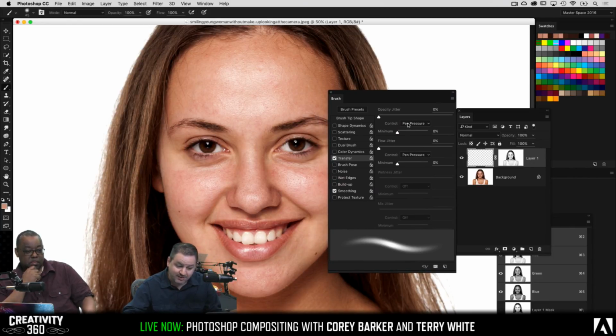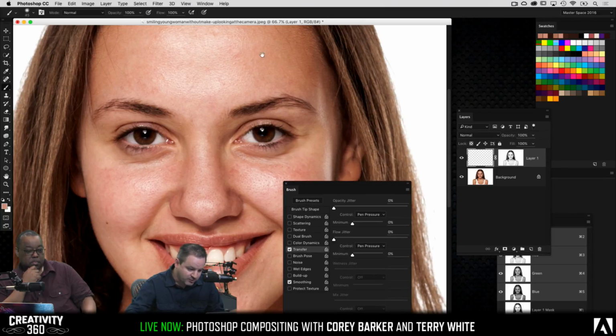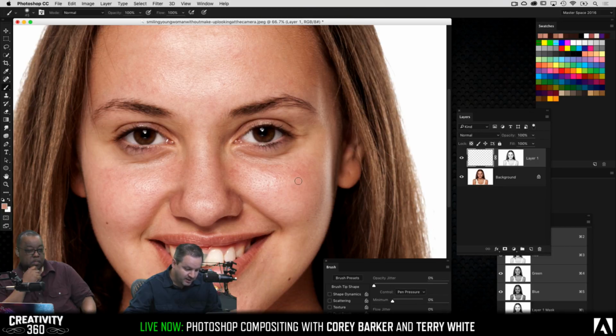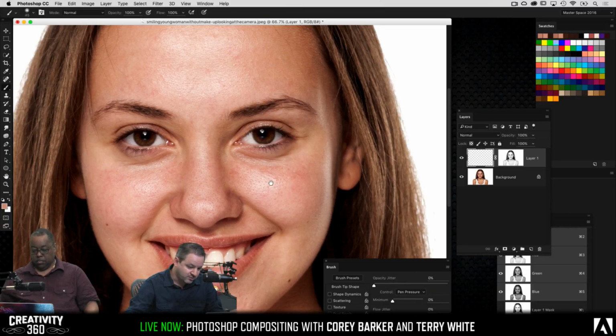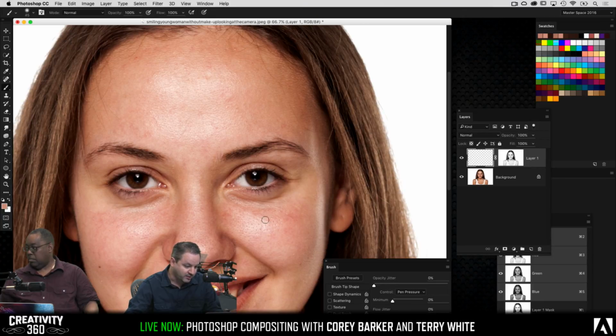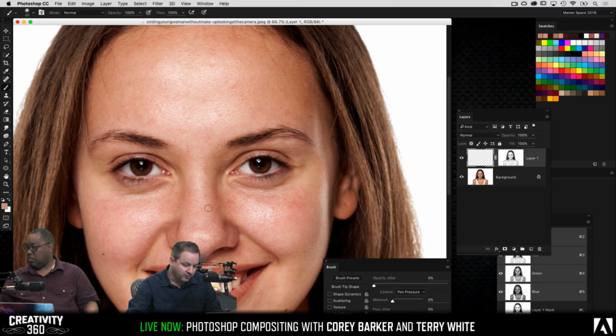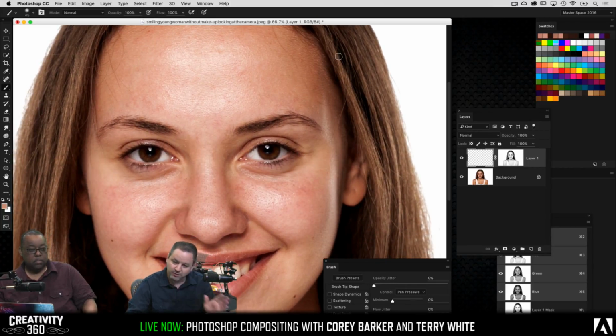So I've got that brush selected. I've got pen pressure set for both the opacity and flow. And what I'm going to do is just zoom in here a little bit. When you're doing this technique, you've got to have your finger on the option key because you're going to be doing constant sampling. You don't want to sample one color on the face and use that all over the face because there are varying tones all over the face. What I'm concentrating on is the shine on our forehead and the cheeks and the nose here, and a little bit of the red and stuff like that. So we're going to smooth that out.